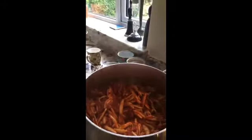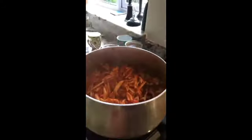And here we go. Beautiful. So what we've got here is Cavatelli with Ragu. I'm now going to do a little run, and I'm going to take some of that to some of my pals here and there, so buon appetito.